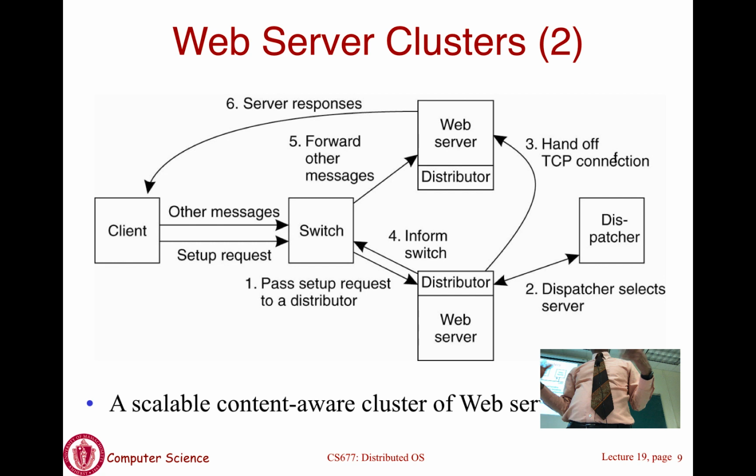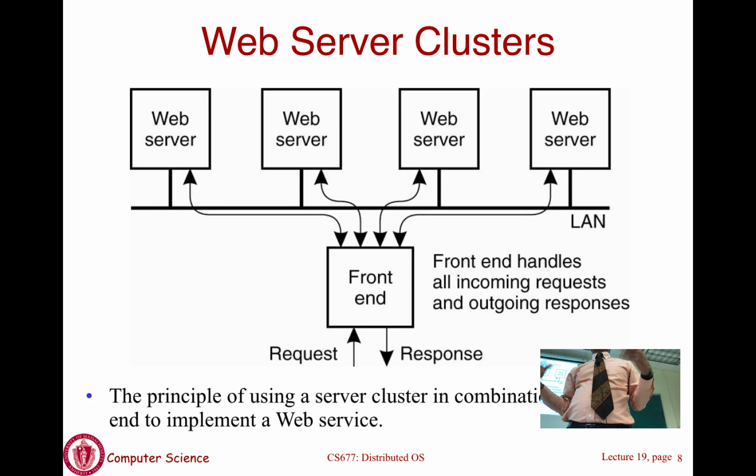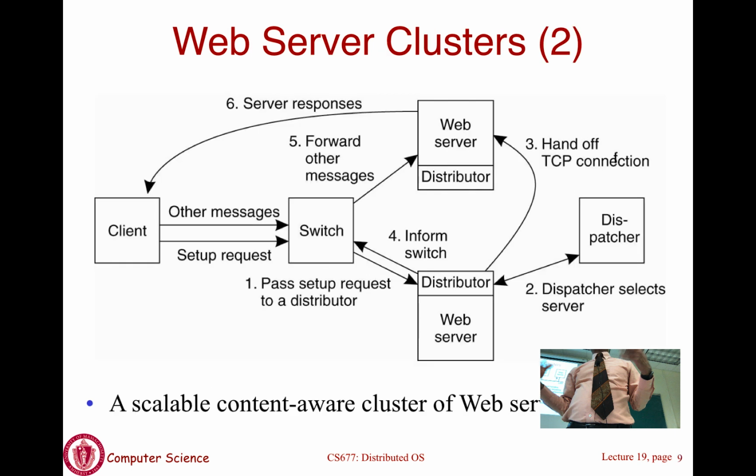And then given that picture, the way you might actually service requests will involve, first, the client sends the HTTP request to what is called a load balancing switch, which is going to receive the request, and that's what is shown here. That's essentially your front end node. The front end node might itself have multiple components. Essentially it has a load balancer built in. In this case, that's actually shown as a dispatcher. So the load balancer decides for either every request or every user session which replica to use.